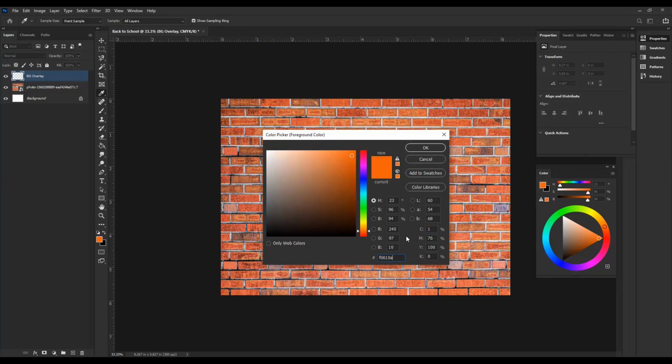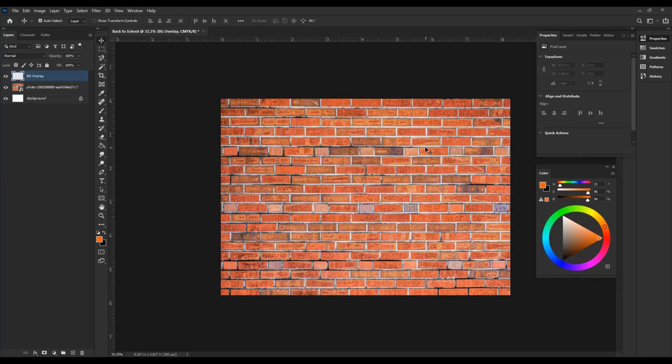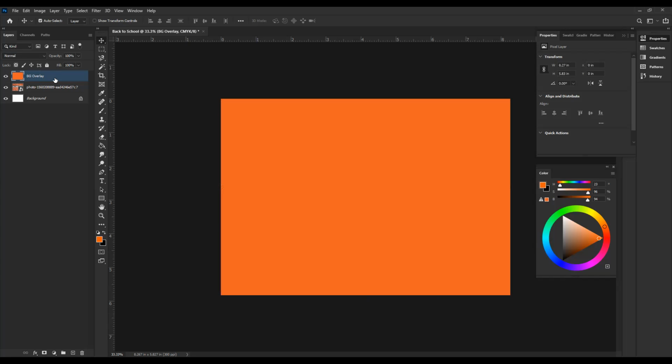Okay. So just press OK or press Enter. That should be good. Okay. So now let's select that layer, that's BG overlay, and let's try the Alt Backspace now. All right, I got it.